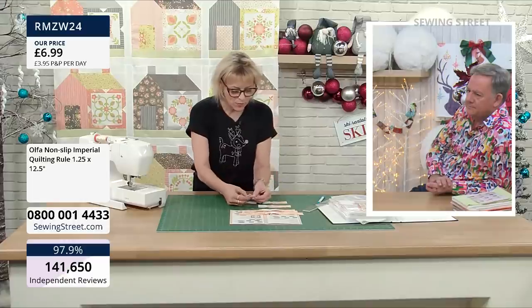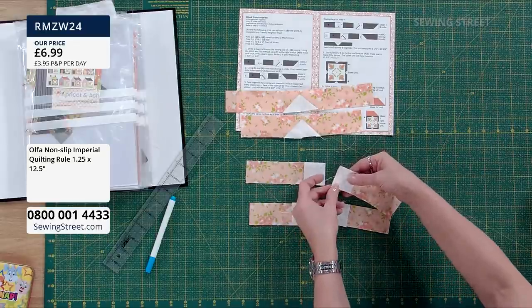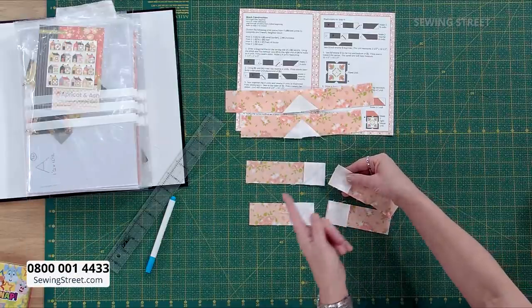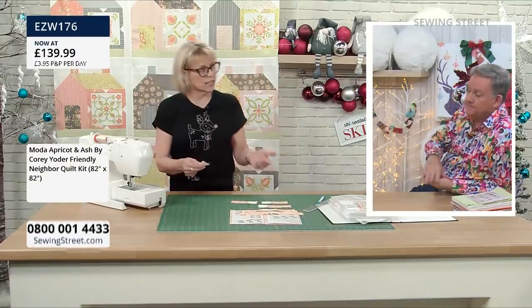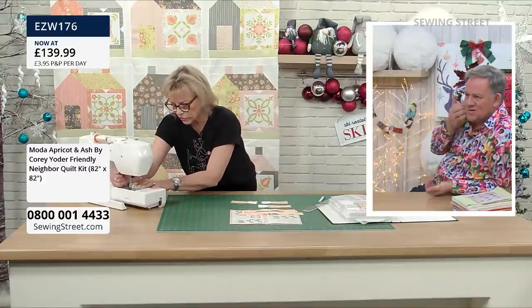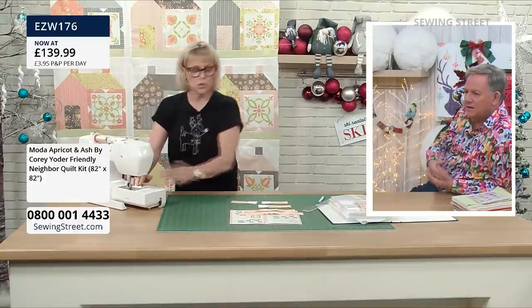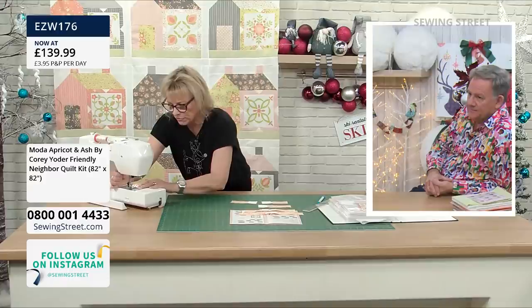And then we place them on the backing fabric as neatly as you possibly can, because we're going to be sewing from one to the other and then folding back. So you're actually sewing on that line? On the line this time, because I'm creating that stitch and flip effect. So this one, I do actually want to follow the line. Yes, you're quite right, John. It would help if I turned the machine on. Sometimes you sew a quarter inch away if you want to cut, but this one we're actually going to be folding.